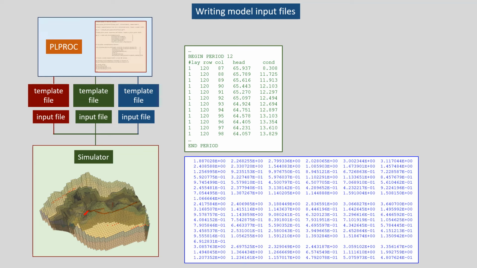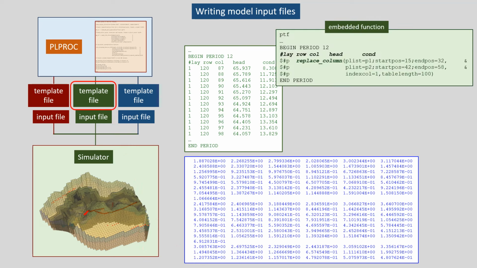Now PLPROC uses template files to write these model input files. However, these template files can be a lot more complicated than the template files that PEST uses.